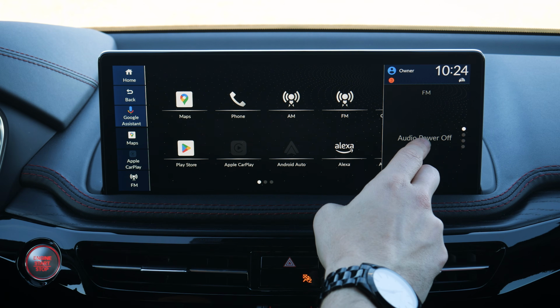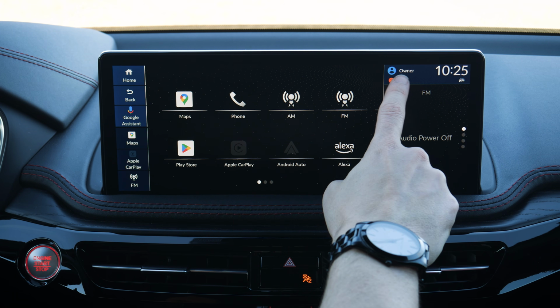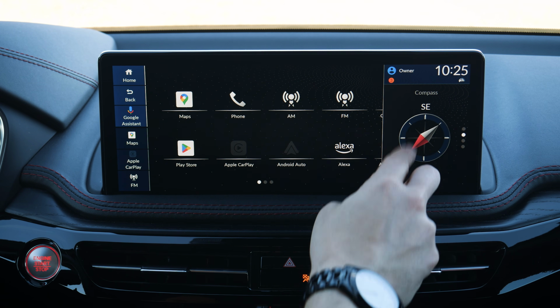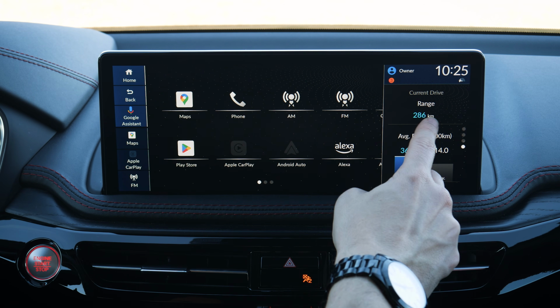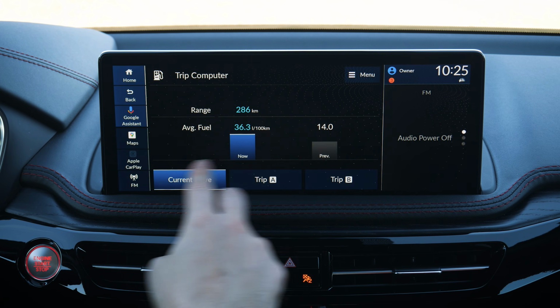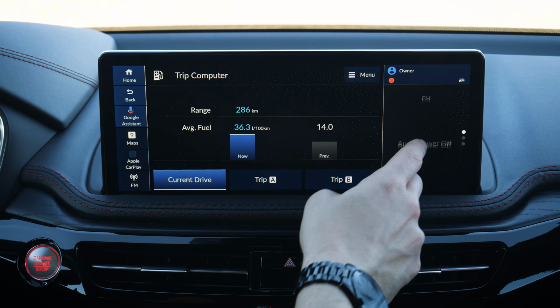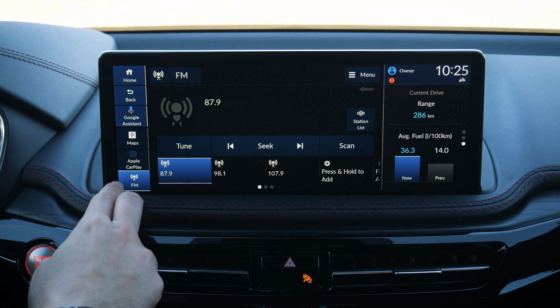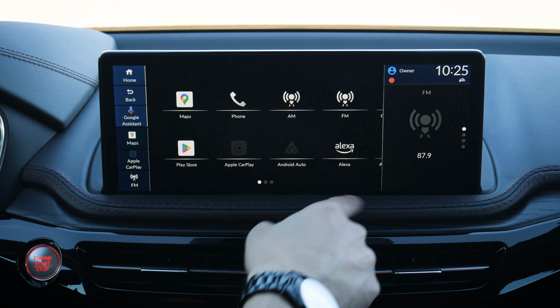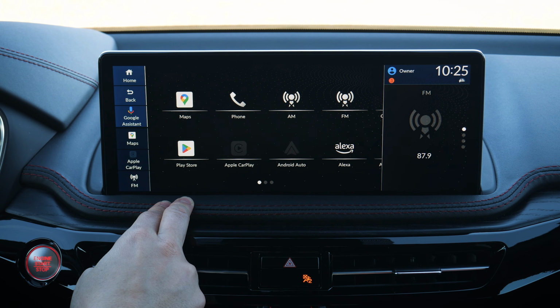Along the right side, you've got this little quick launch tray. So you've got your current user profile, the current time, and then a series of other options too. But one nice thing is that on any of these options, you can push it in order to slide the information along the side here instead. So if you wanted to have your radio there, whatever the case may be, you've got the flexibility to do it. So let's dive in and I'll take you line by line, showing you everything you need to know.